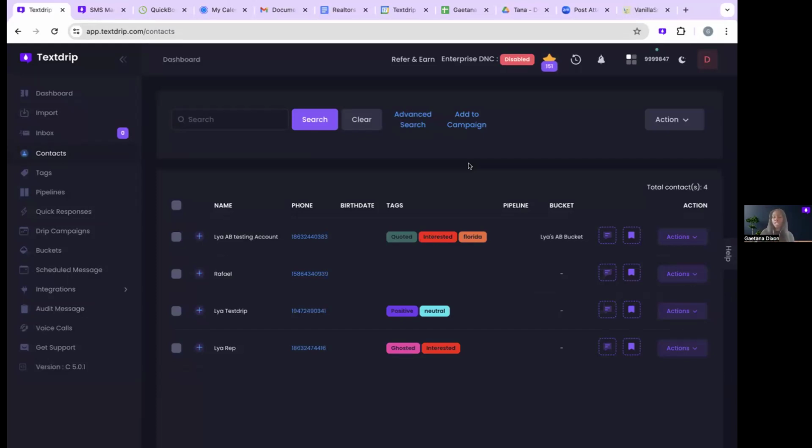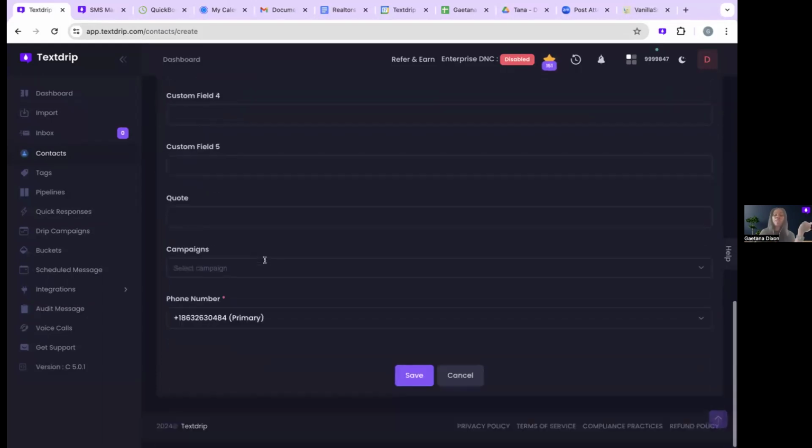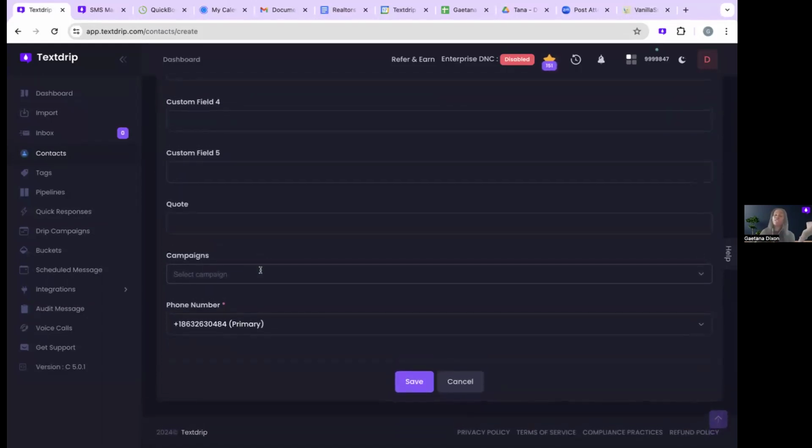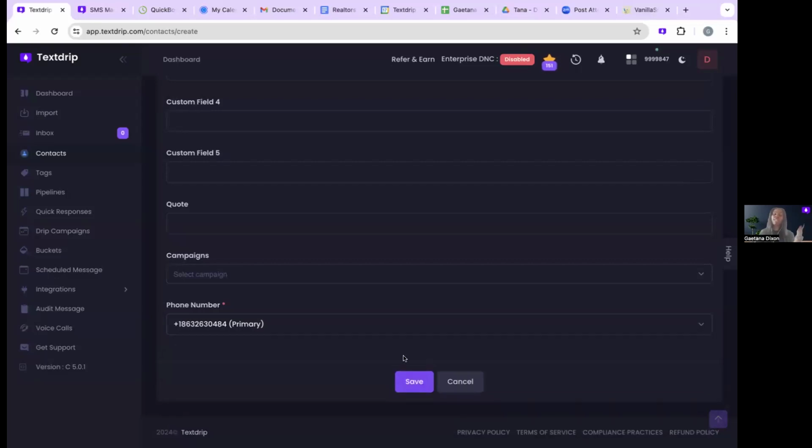Another way to import leads directly into TextDrip is going up here to our actions, and then you can import leads in one at a time. So let's say you just get the person's information from somebody else, who says, hey, Jennifer, I have this person here, they're looking for a home. Make sure you reach out to them. You say, okay, great. You put in their first name here, you put in their phone number. Once you've put in their first name and phone number, if you want to add that person to a drip campaign, you can. If you don't want to, you don't have to at all. You would choose your phone number for that person to actually receive the messages from, and just click on save, and then all that person's information is saved right into TextDrip.